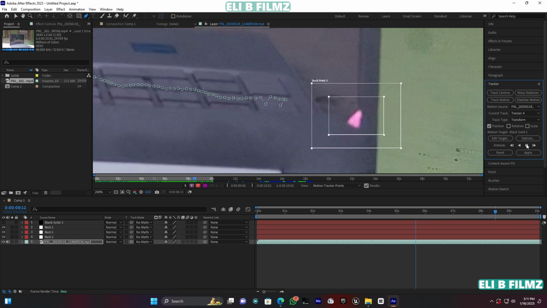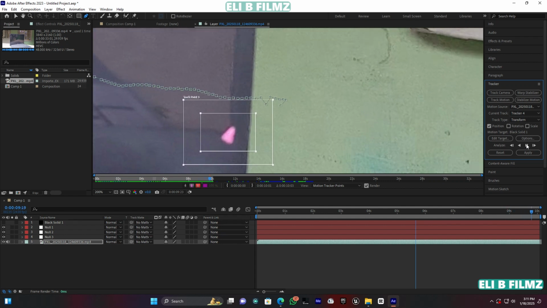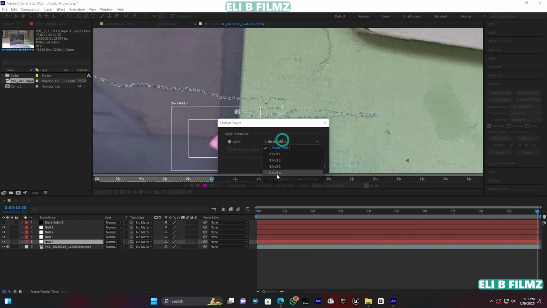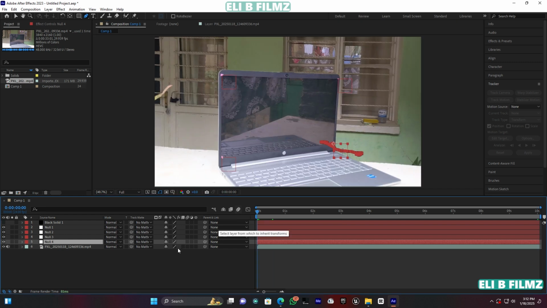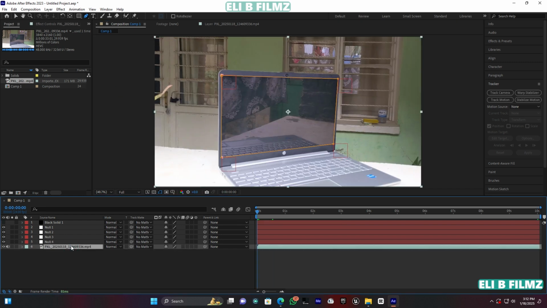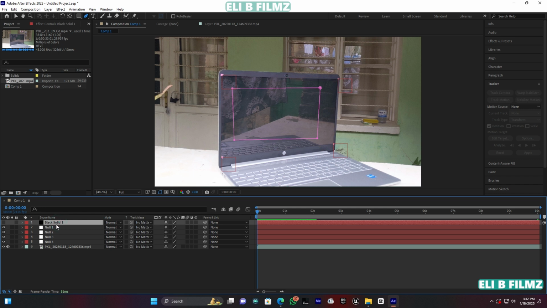Just a little bit, guys. When it's done, you have to create the null. That's cool. When you're done, click on the main layer of this video, and then click on this solid, and enable the eye for this solid layer.